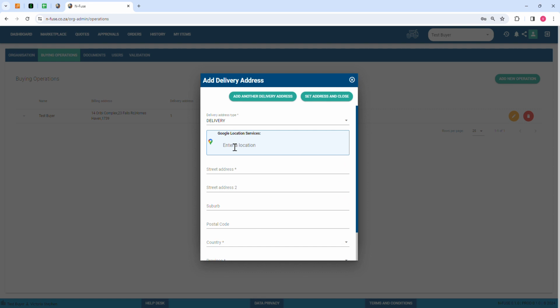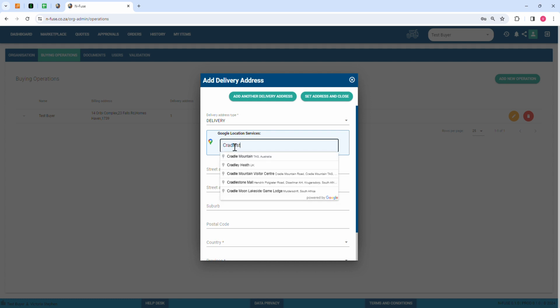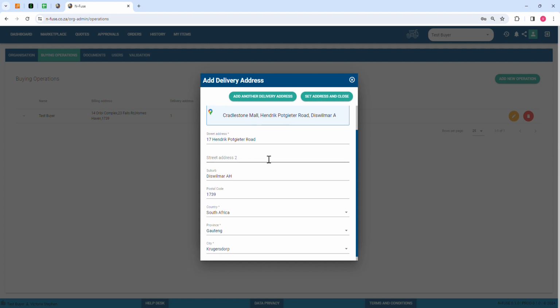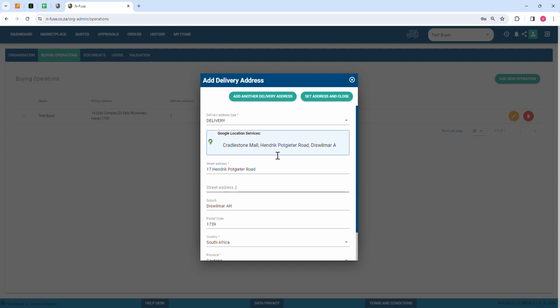It will be the delivery address that you want the suppliers to deliver to. So it's really important to make sure that you put the corresponding delivery address that you want your goods and services delivered to for this specific buying entity. You can set the address and close.